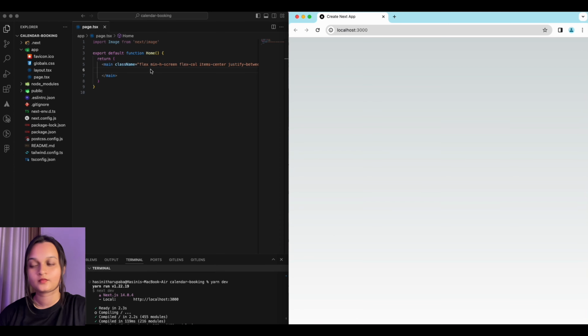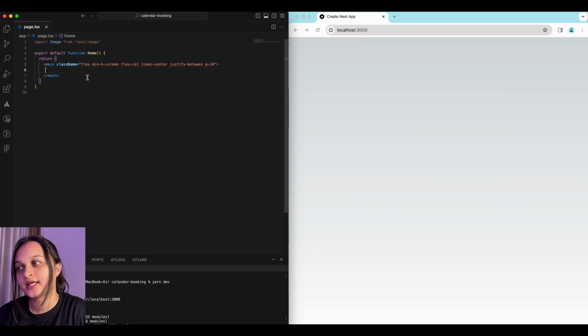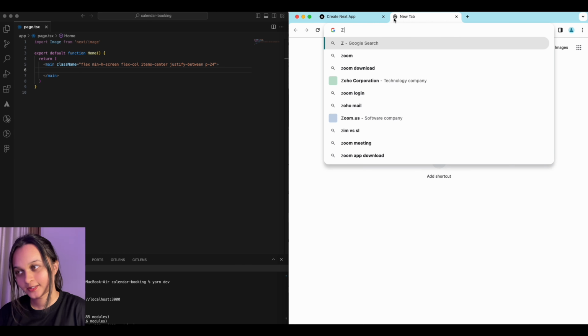So I am assuming that you have already set up the project and I am only going to show you how to integrate the calendar to your website. To give you a heads up, in this project I am going to use Next.js and Tailwind CSS if there's any styling. Okay, so my project is already set up. You can see that I am using Next.js and Tailwind CSS for styling.